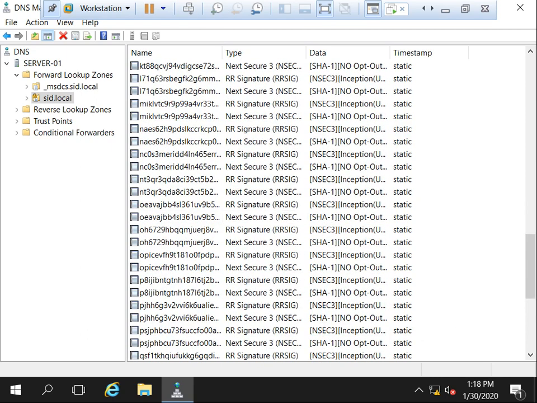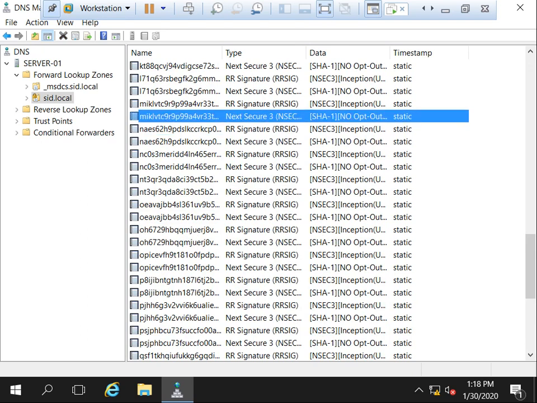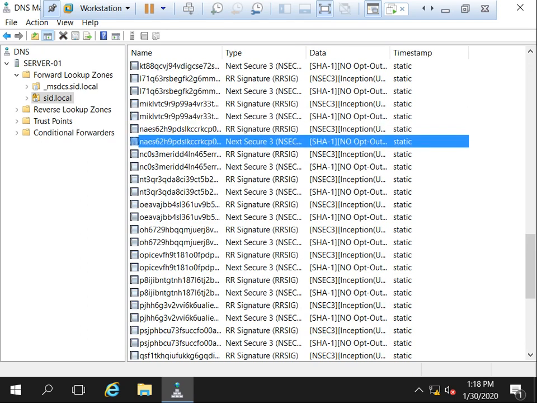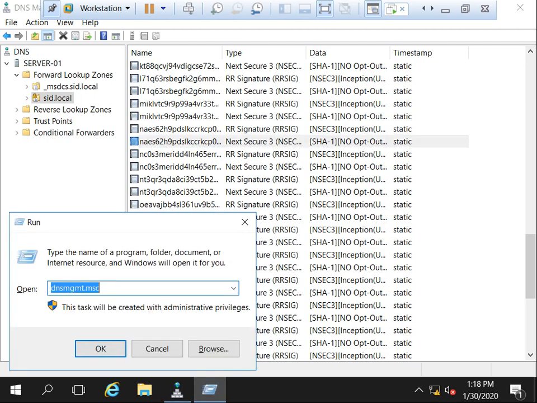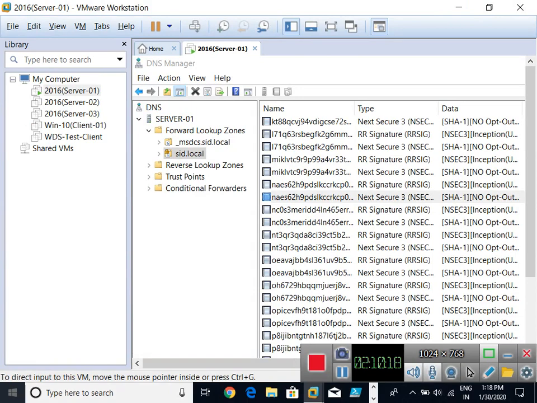Nice. So we have NSEC3 and RRSIG, these two algorithms we are using right now to secure. And you can see that we have multiple copies, not only a single copy. Every record has multiple copies. Understood? And you can see that there is a lock over there also. Have you seen the lock? If you're not able to see, I'll open the magnifier.